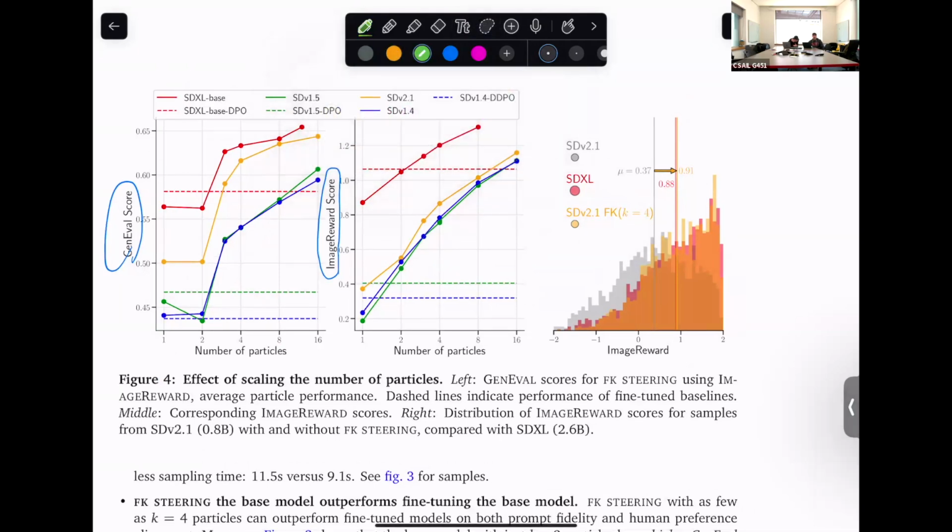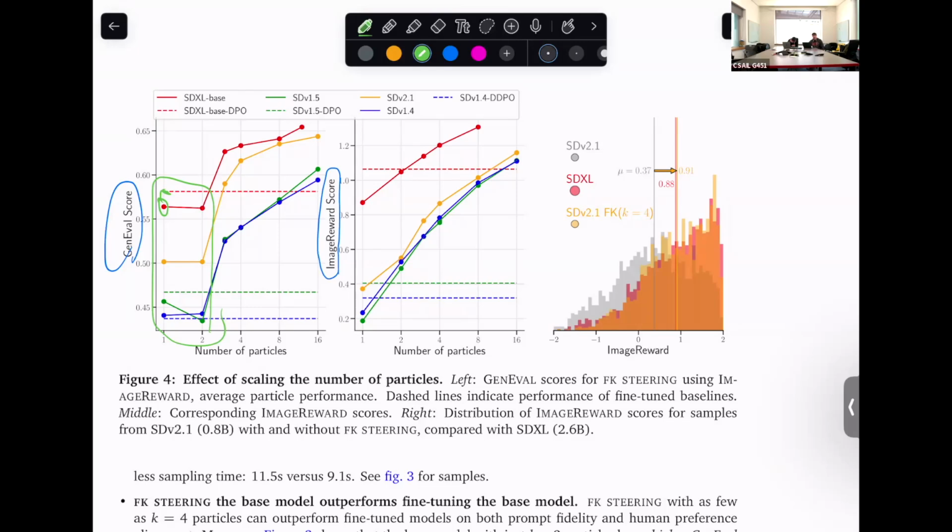Right, okay, so they just measure scaling these things with increasing numbers of particles. And this is kind of the picture we saw before. You see a kind of uniform improvement, although there's this weird stagnation from 1 to 2, and actually one of them gets worse, which is interesting. Maybe this is some small sample size, and the reweighting isn't very accurate. It's not clear exactly why this is occurring. But we see a similar scaling curve to the previous diagram. I think this is essentially the same information as the one earlier in the paper.